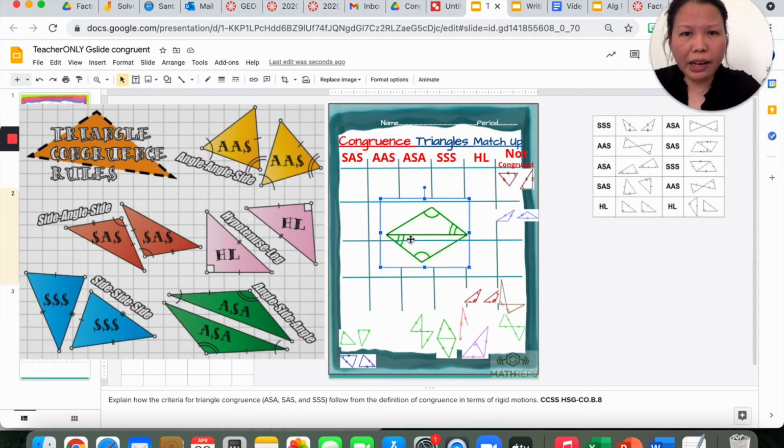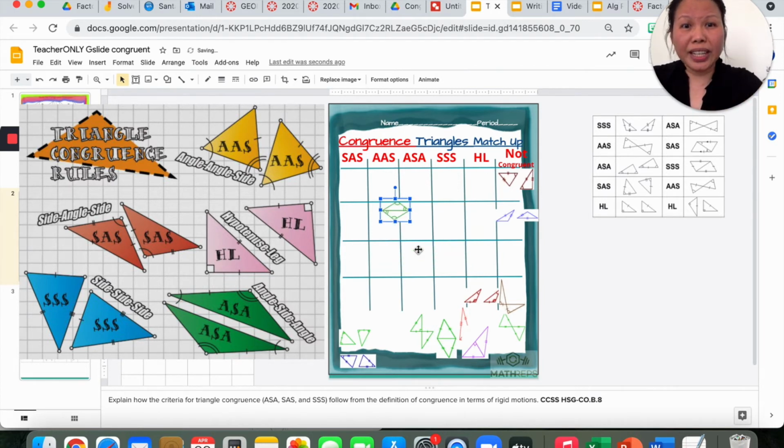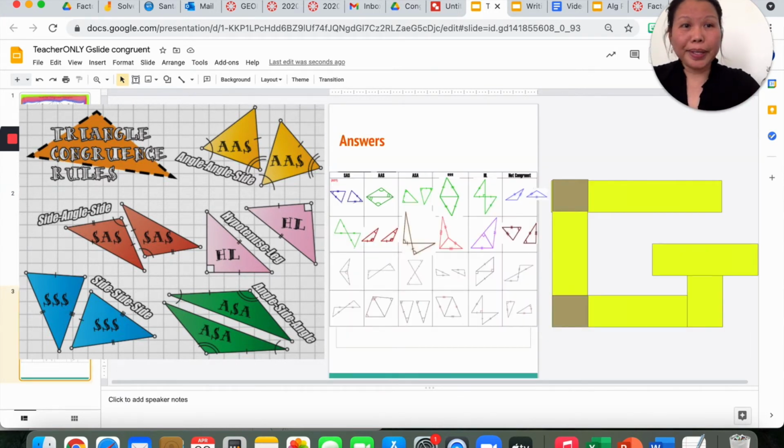We do have one side. We do have two angles and a side. Yes, we do have that. So I'm going to make that piece smaller so that it fits the box. And I do that by just doing Control Z or Command Z, depending on the computer that you have. Angle-angle-side. And that's how you will work on these. Once you're done, you will be able to see a pattern. To check out the pattern, see here's the answers, but it's not completed yet. Ms. Nong is still working on it.